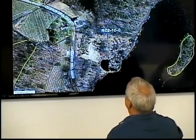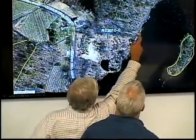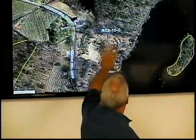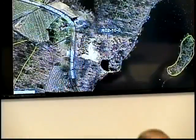I think the pump station was down here. Rick, tell me if I'm wrong. I think you're right. But anyway, this lower quadrant right in here is what we're talking about, on the other side of the wall. The other side of the wall, correct. In my opinion, I think we ought to exclude that. Have it cleaned out. I'm fully in favor of that.